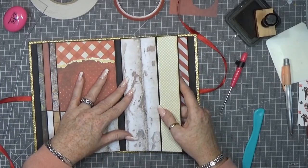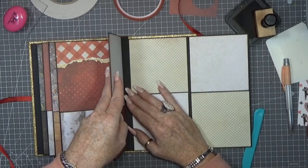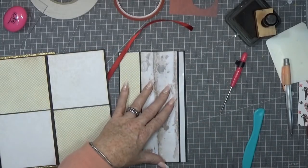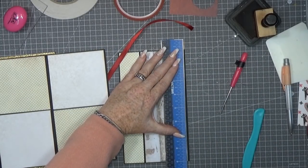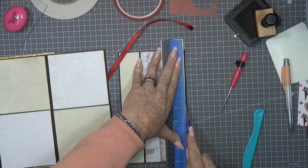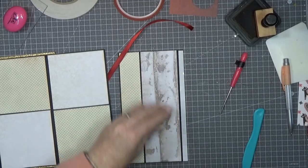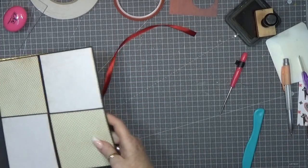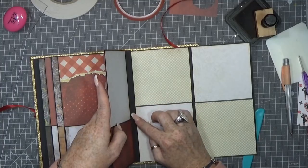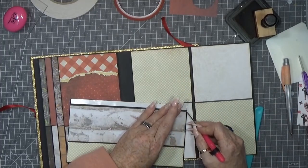All right, last one. Now the last one needs to go. Let's see. I think I'm gonna cut just a little off of this hinge. I think just where my tape ends. I think that is needed to be secure, so that it's not bumping in the way. Yeah, that's good. Okay, ladies, let's peel this off.